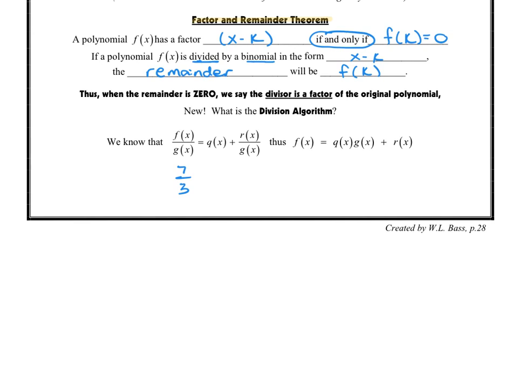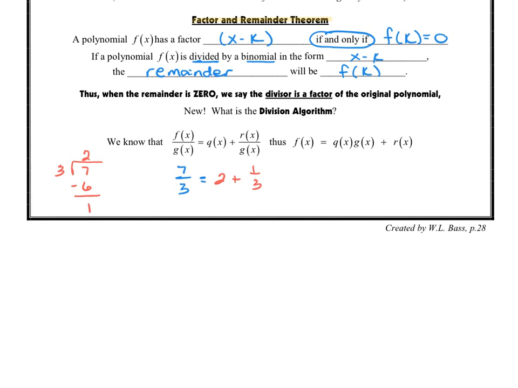Then, over here on the left-hand side, I'm going to do that long division. So when you were in your elementary days, you would have written this like this. You would have said 3 goes into 7 2 times. You would have multiplied and gotten your 6, subtracted, and gotten your 1. When we write this work in this form, our answer then looks like 2 plus 1/3. So the 2 becomes the q of x. The 1 was our remainder, and that's the r. And then that g of x, remember the g was the 3, goes right here. So this 7 divided by 3 equals 2 plus 1/3.